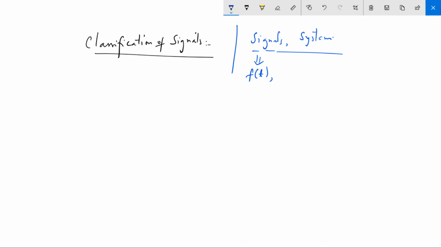And then we have a system. So system is basically a physical device which is used to process a signal. Okay, and by processing you try to extract some information which is embedded in this signal, right? And we have two different systems: for a continuous time system if the input is continuous time, and if the input is a discrete signal you will have a discrete time system for that.